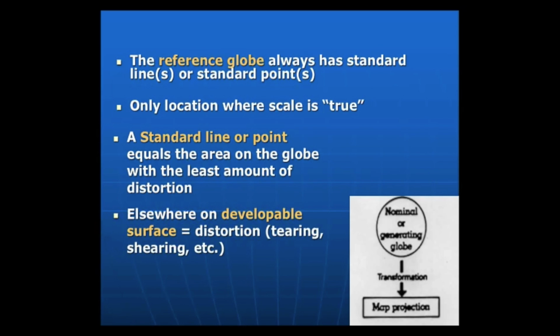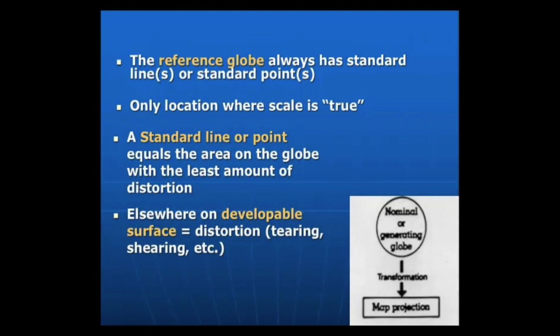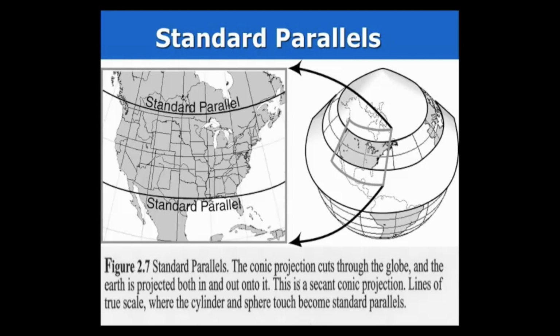And I just said all of that, now I'm pulling it out later. So as we move away from those points or lines, we get our distortion occurring: the angles, the compression, the contraction, all that stuff. So we have our developable surfaces, and now we have our standard points and lines. We're thinking, let's go for our recipes here. Well, if one line is so good, why don't we have two? Right? And if a line aligns with a parallel of latitude, you can have standard parallels, literally.